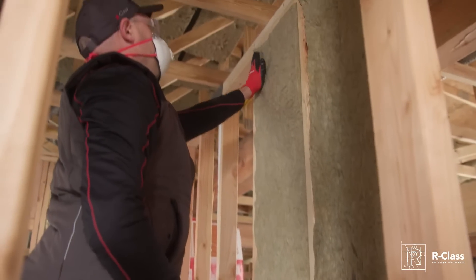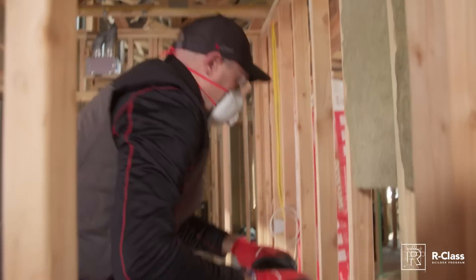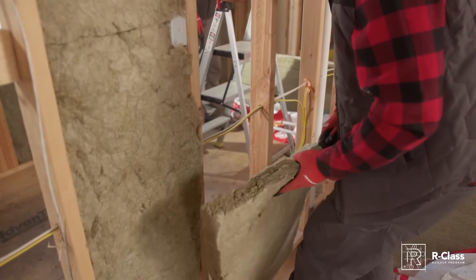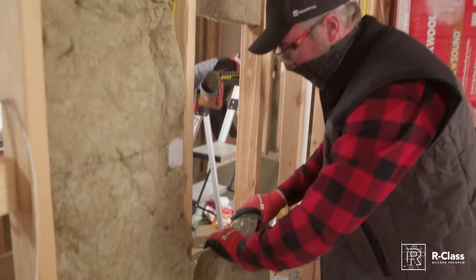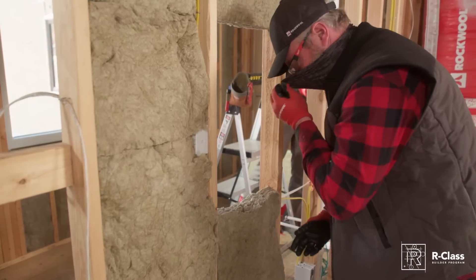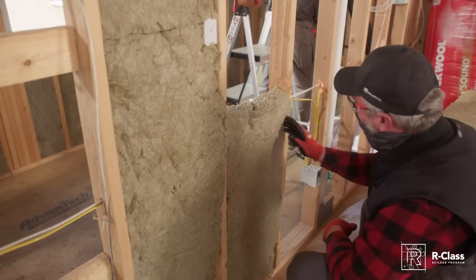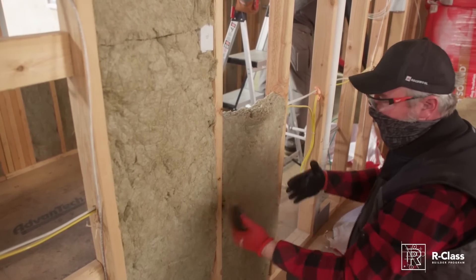This is a product they've been using in music studios for years to reduce sound transmission — it's pretty time-tested and very effective. The installation process is the same with all Rockwool materials. Right here I'm just going to make a nice little slice in the Rockwool and tuck it right below the wire, working it down between the studs so it's not projecting into the room and we won't have any humps in the drywall.